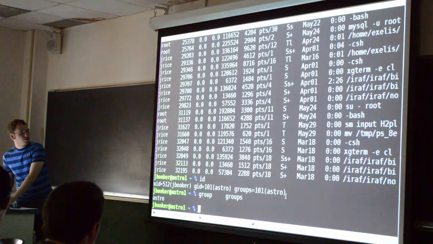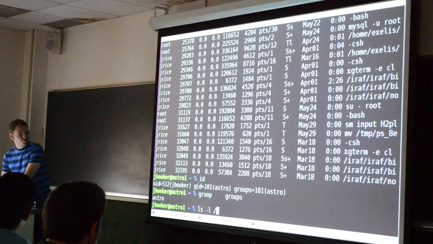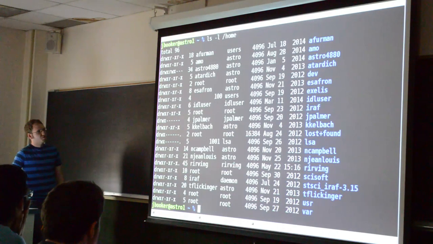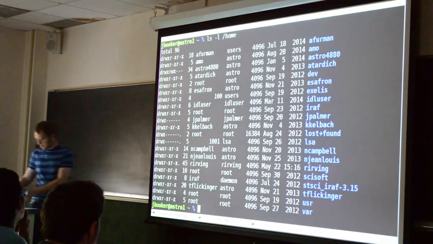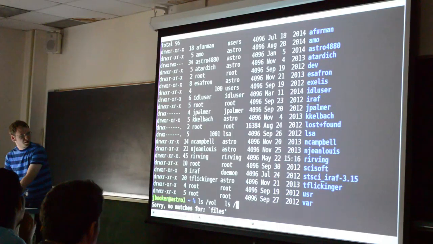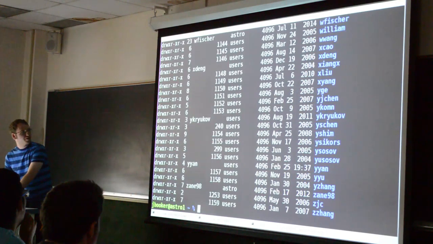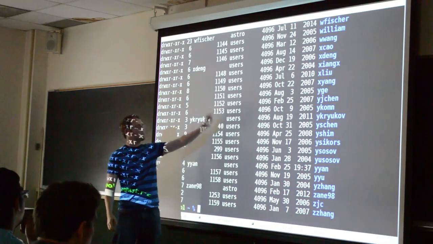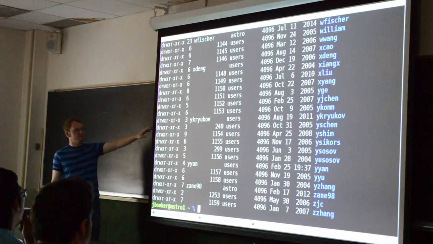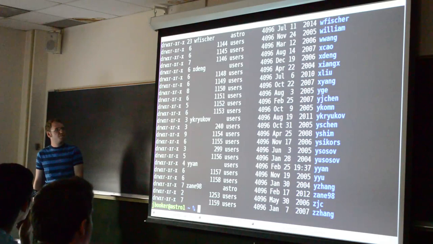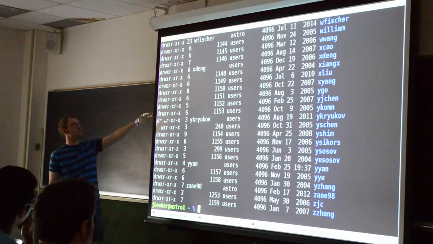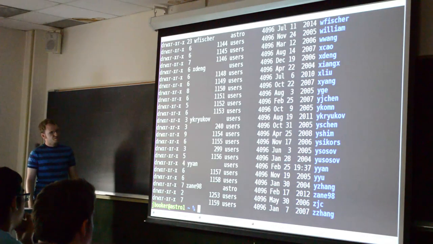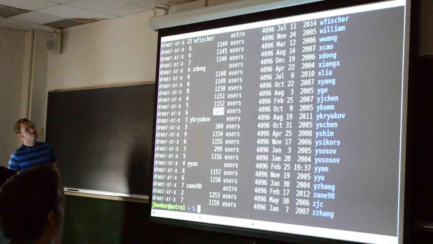If I go on Astro 1, and I do ls -l /home, this will be a lot of people. Oh, sorry, actually, Rick has set this up differently. Almost all the users are in the group users. Some of them are in the group Astro. The directories have the same kind of permission: everyone can read them. But who can read, write, and execute are different. XDNG, one of the professors, is the only one who can write in his own directory. Many of the usernames are just numbers, probably deleted users.